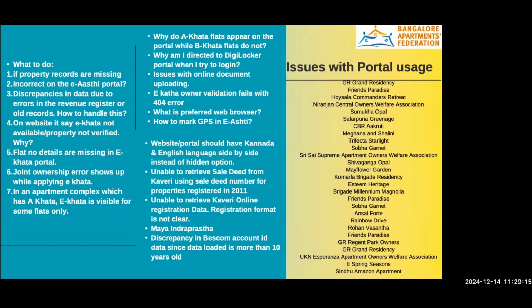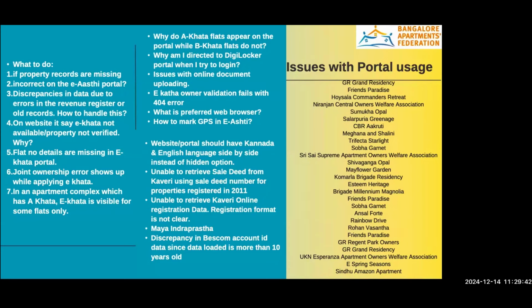Flat number details are missing in e-Khata. See, we have picked up your postal address. I think your postal address is mentioned in the e-Khata, but we can start mentioning it separately. I will look into it. Whatever the problem with the postal address, the same flat number 114 will repeat 100 times or maybe 1,000 times. So it's not a unique ID, but we will write it under a postal address box in the e-Khata.